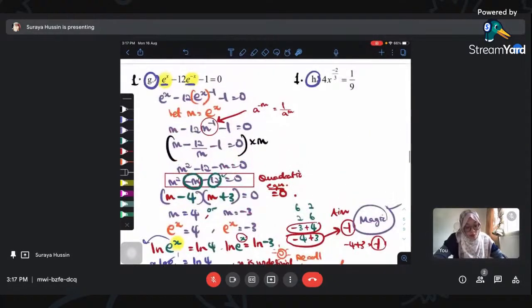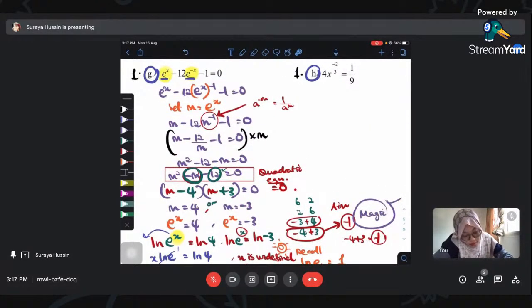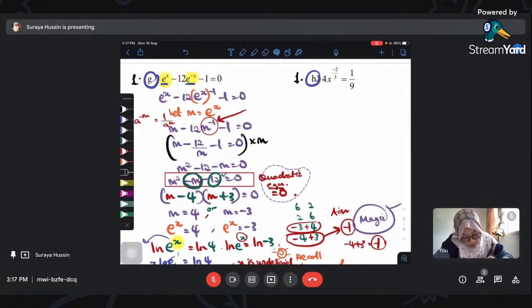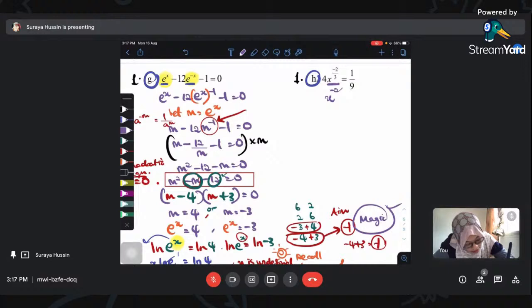Okay. Macam tak ada cukup ruang je ni. Okay, I hope I have some space here. Let's hope for that. Okay, untuk H ni pula, I think many of you want to learn this part untuk H ni. Okay, so now what you got to do is you want to find X. Therefore, you jadikan X sebagai subjek. You akan dapat 1/36.